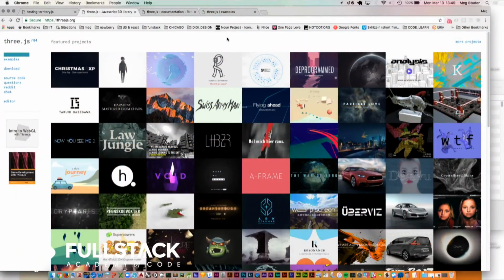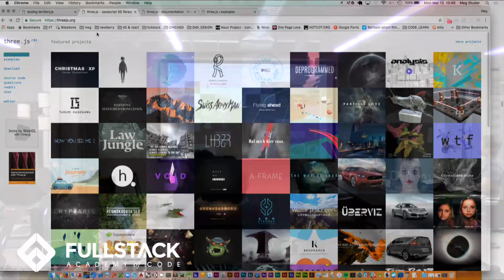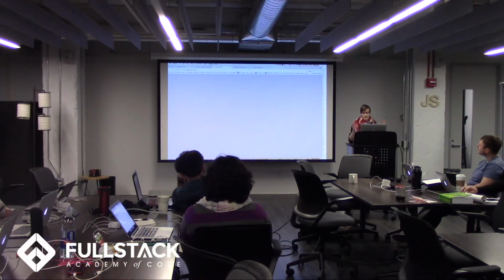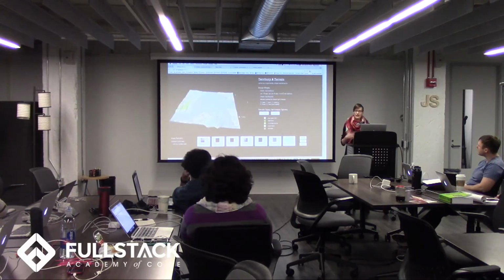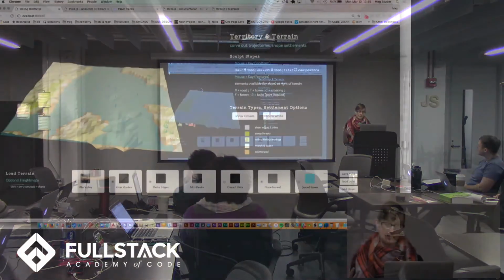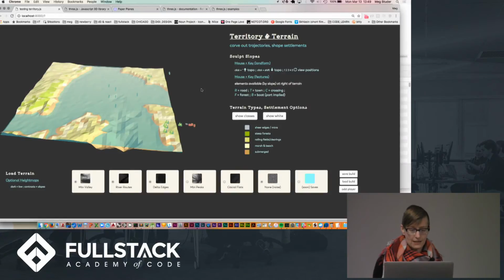Now, the one thing that was really challenging, and I have not yet worked around this, is that three.js basically works around the idea that everything is collected into a scene that a camera is capturing for you, which it re-renders. So it has its own storage type. And when I refactor this and think about how it works with React, that's going to be a really fun process, thinking about state, store, and then scene storage in order to bring these all together. Right now it's very much a front end thing, but it does give you a lot of ability to play around with the terrain that you're building.